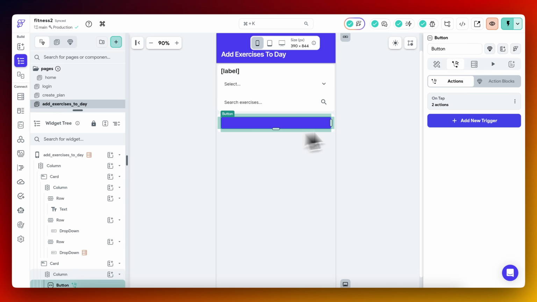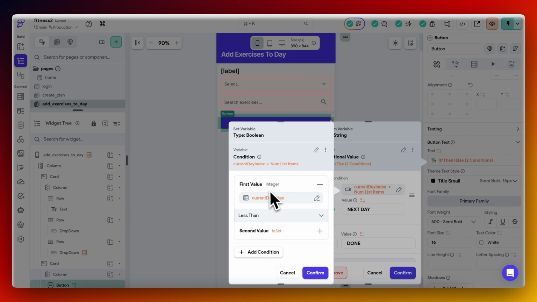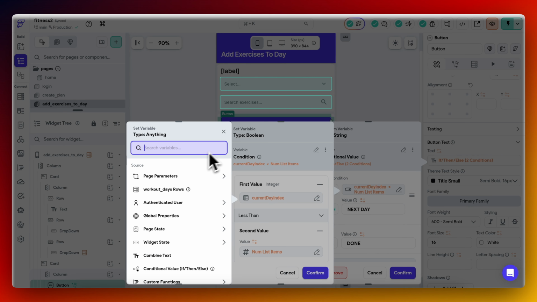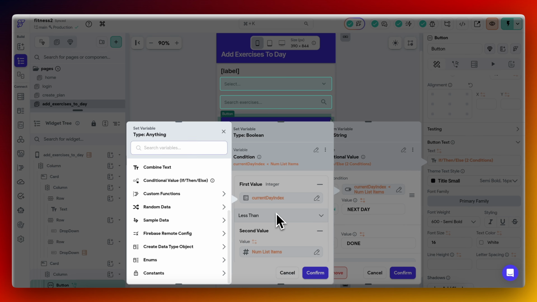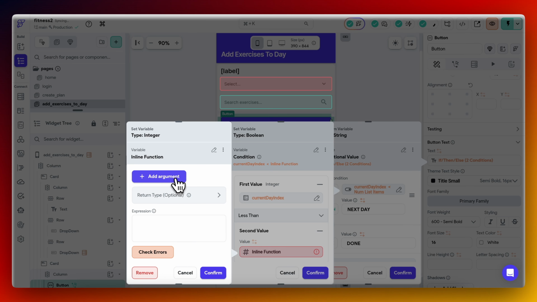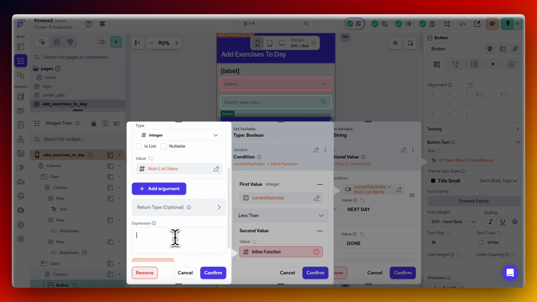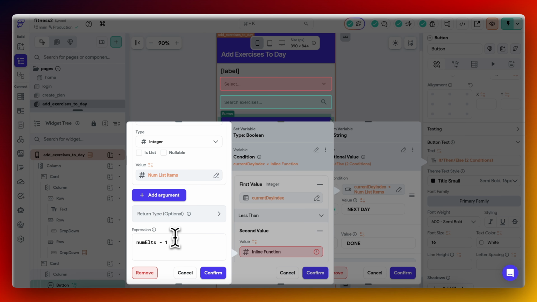So if I go to the button here, I can either add 1 here or remove 1 here. Okay, now I can't really do it here. There's no inline option. But if I go over here, there's an inline function option. So I'm going to get the number of elements. We're going to get it here. And what I'm going to do is subtract 1. And that way they're going to be equal. It's not going to be less than anymore. And that's going to short circuit the flow here. Okay, so that's going to do that.